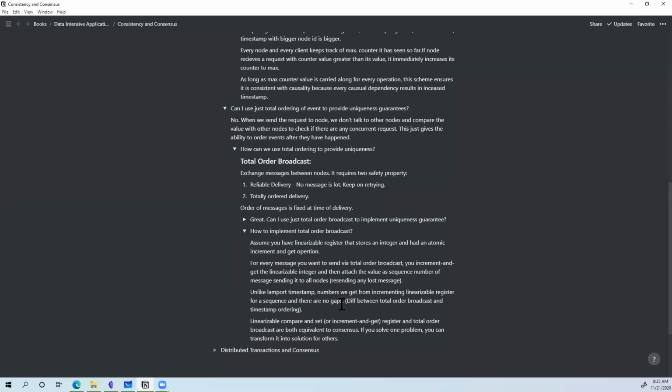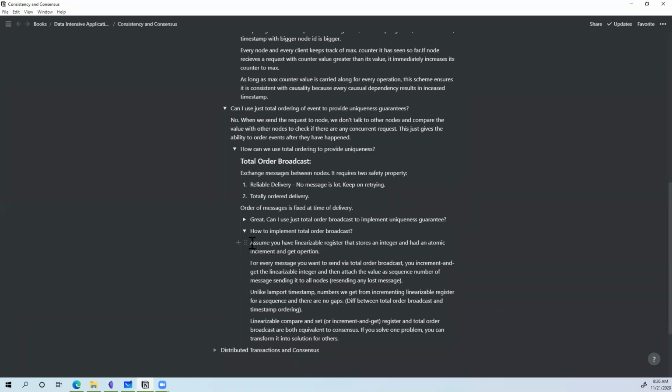So, and like how linearizable it is making it easy, because we have a consistent view of the system. Whatever the sequence ID we have, that is a consistent view from all the nodes. So we just keep on increasing that sequence ID, and then sending the messages, total order broadcasting those messages with that sequence ID, in the order of the sequence ID.